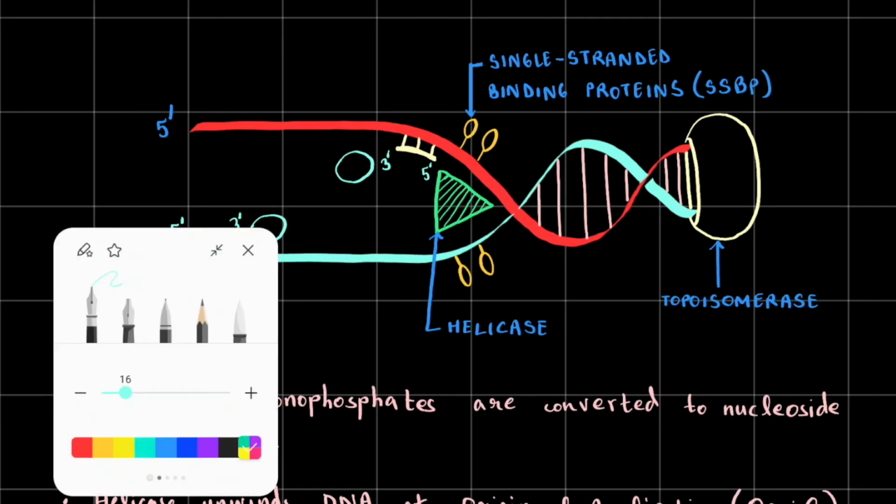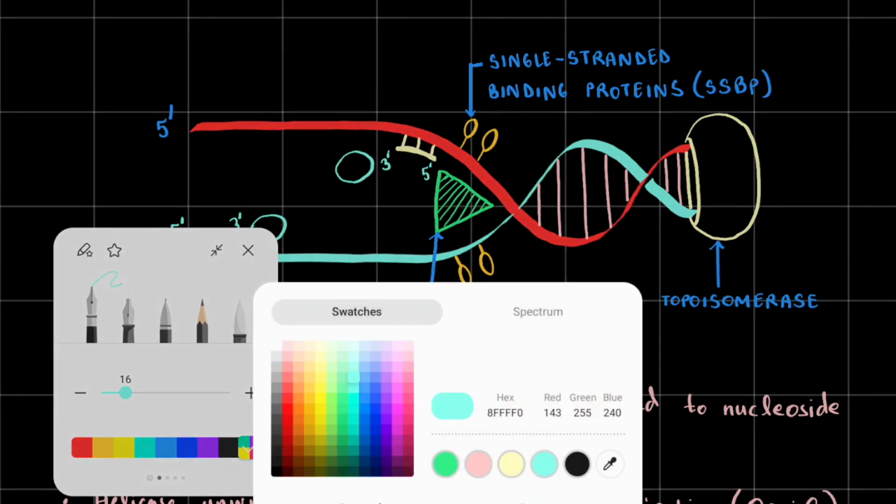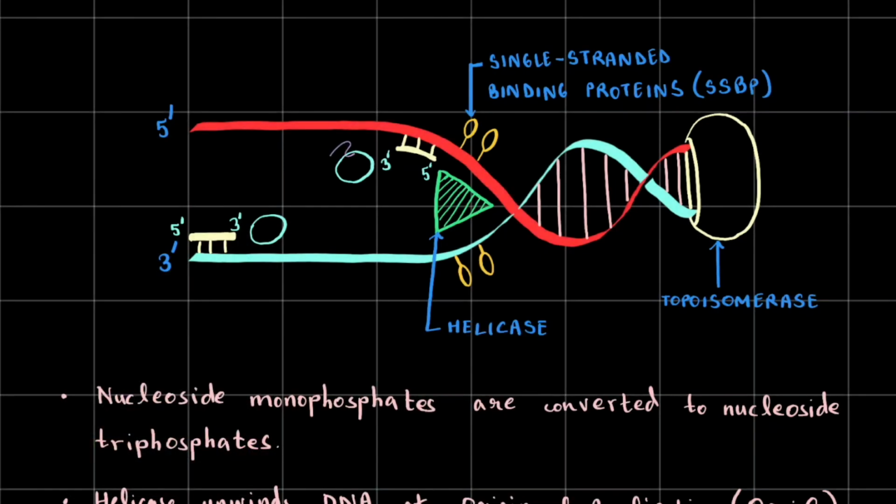And what it does, let me change the color to something of a, let's see, I think green would look nice, but it would interfere with the helicase, right? Let's make it a light lavender color, right? And now it polymerizes DNA like this. It actually travels along the DNA. Let's say it's at this point. Let me make it dotted so that you can understand how it works. Initially it's here, then it moves here, then it moves here.